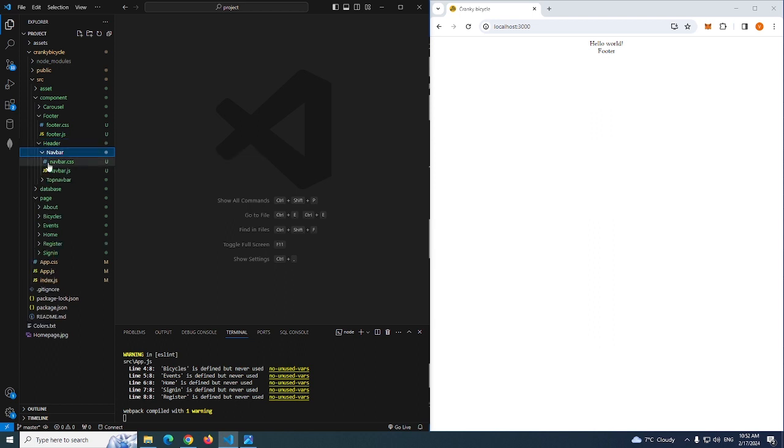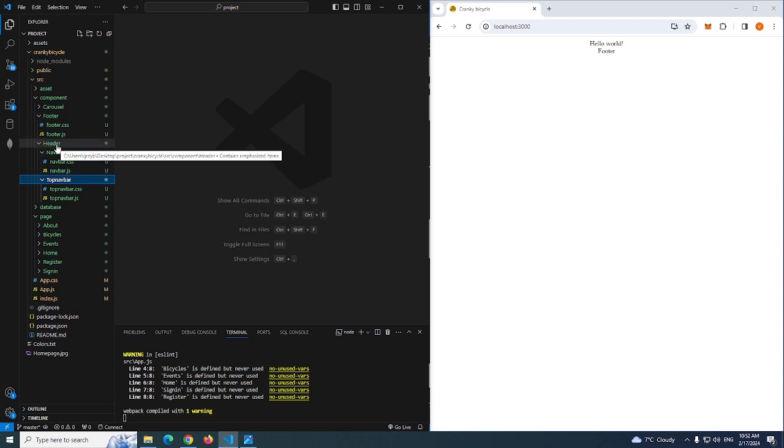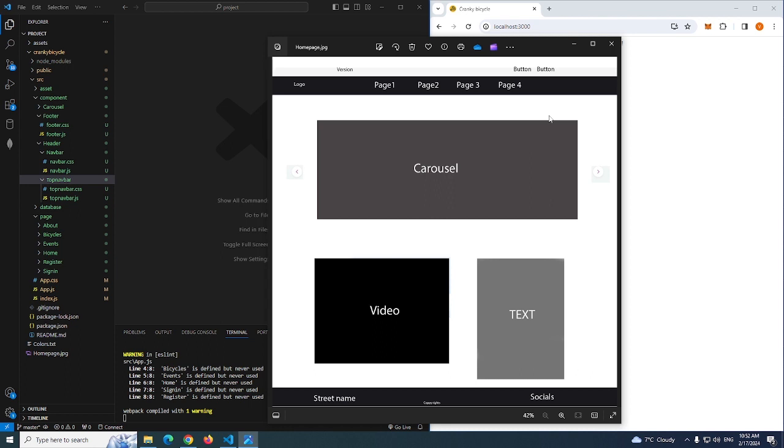So you can see immediately that there are another two folders inside my header component, and actually let's look at our design and see how it looks. So I will open my design, and here you can see this kind of huge block on top of the page.